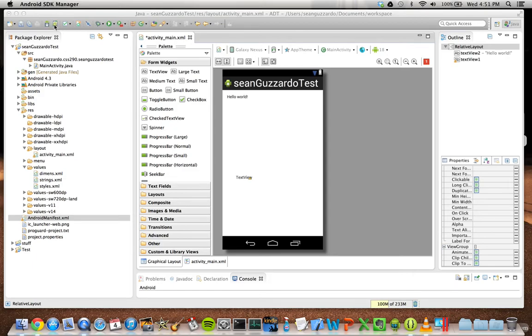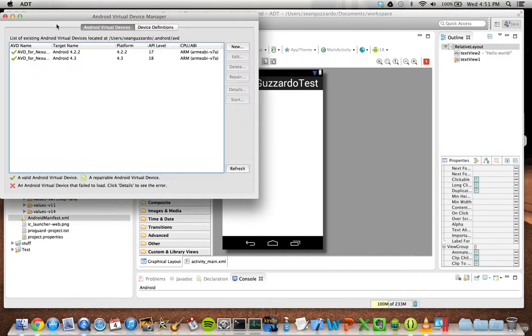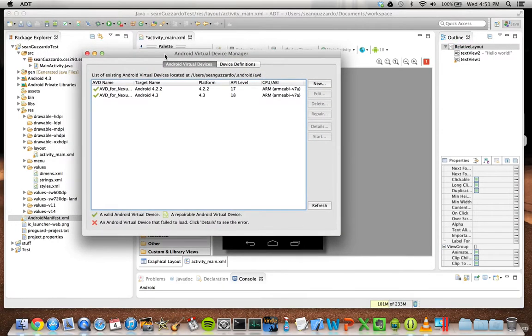And then the one right next to the SDK Manager, I believe, is the Virtual Device Manager, yes. These are your emulators, so you can have different devices as emulators. For instance, I have a Nexus 4 and a Nexus S running two different versions of Android as emulators.